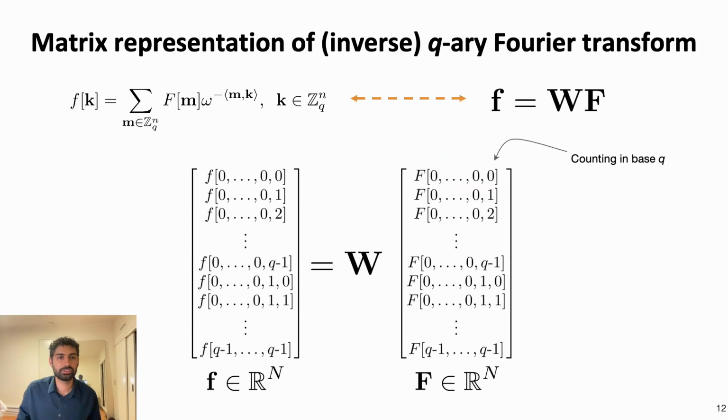Thus far, I've been writing the relationship between our function little f and its Fourier representation in terms of this sum. Going forward, to make things simpler, we are just going to enumerate over all the values of k, compute f of k, and stack them on top of each other like a vector. We're going to do the same thing for the Fourier transform itself. So this capital F, we can stack all the values on top of each other and also write it as a vector. The relationship between these two is, of course, linear because the Fourier transform operator is linear. So we can represent that with just this matrix W. In this case, it's the inverse Fourier transform matrix for what we're trying to consider.